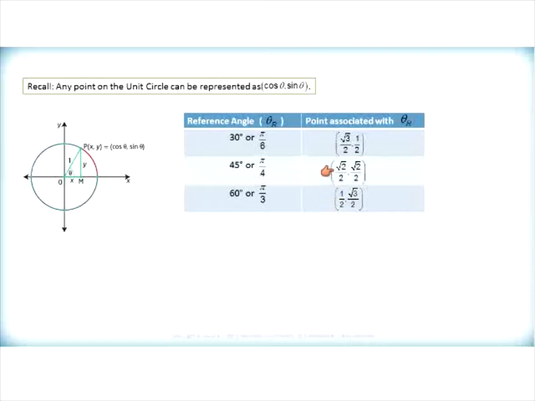Here's how I remember it. The 30-degree reference angle begins with the 3, the root of 3. But I just remember it's root 3 over 2 and 1/2. The 60-degree reference angle doesn't begin with the 3, it begins with 1/2. You need to come up with a strategy that will enable you to remember the point and the reference angle associated with it. But they're very important.